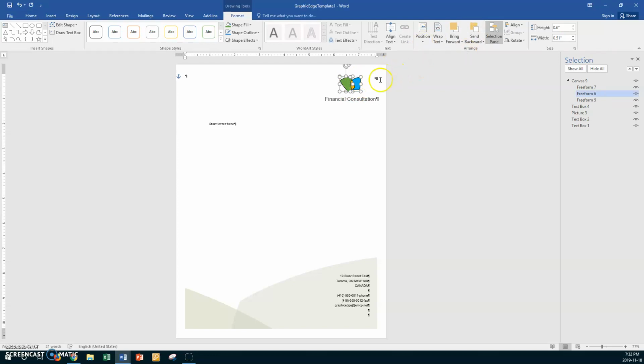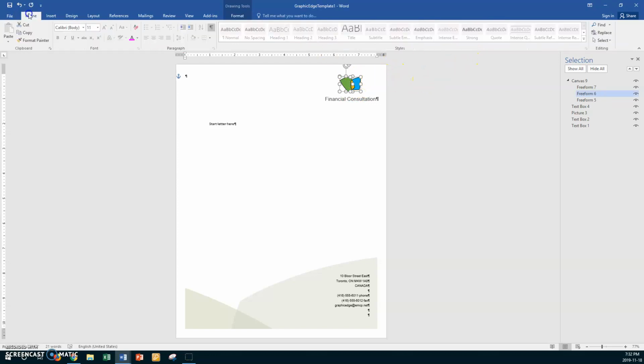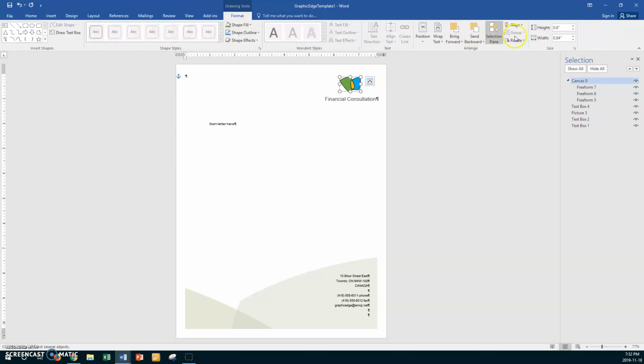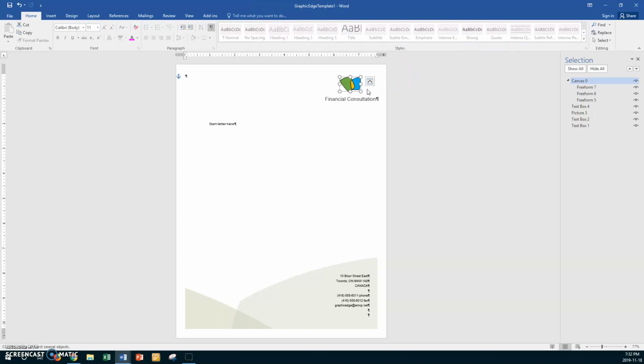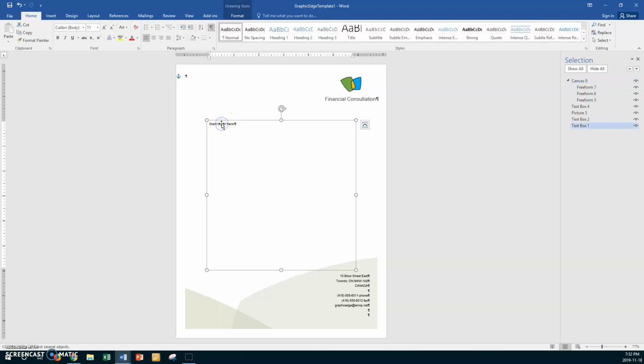And now, if I want to group those, I've got to go to Home. I've got to go to Select. And it says Select Objects, okay? So now what I can do is I can click, hold, and cover the three of them. And now I can say Group. Well, it's grouped back. As soon as I did that, it's grouped back. Let me see if I can move it as an object. Yes, I can. So we ungrouped it, and then we colored it the colors that we wanted. Okay, so that piece is good then.